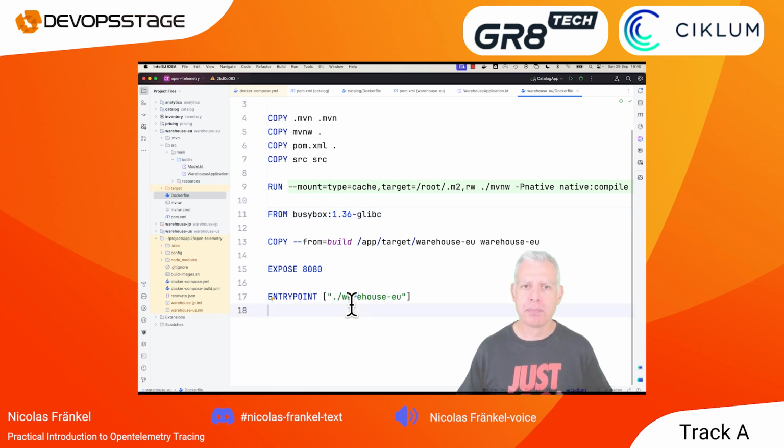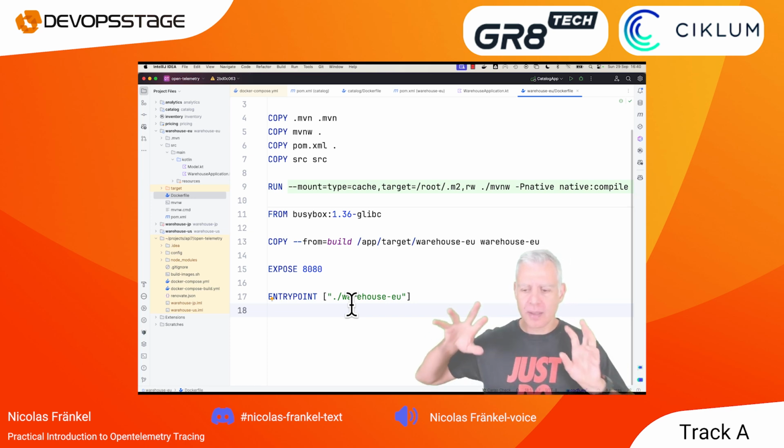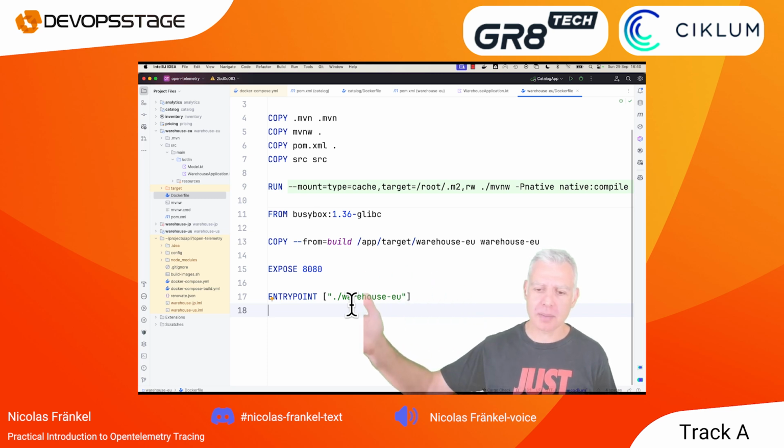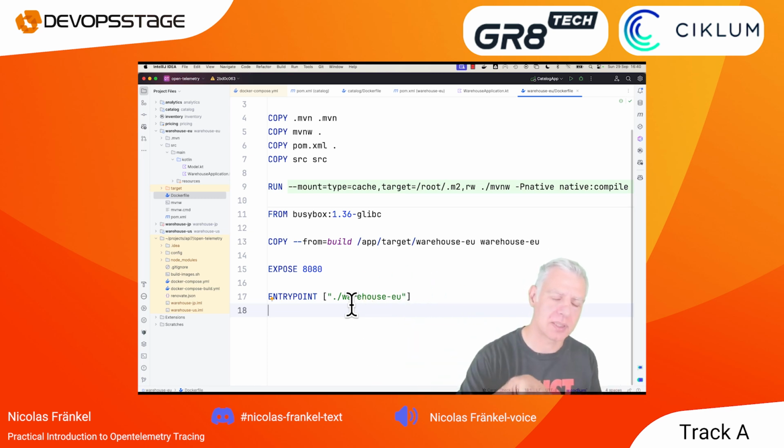But in both cases, the developers don't need to know anything about OpenTelemetry. You just do it, so again, build time in one case, and the other one would be at runtime, but because we are using a container, it will be at build time as well.